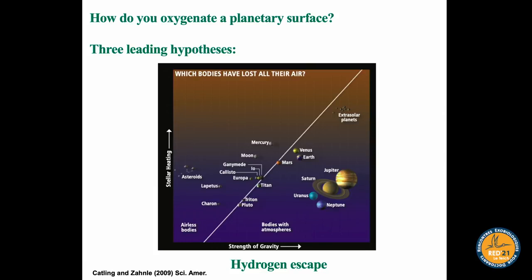And what you see here is a slide that shows, on one axis, thermal heating of various planetary bodies in our solar system, and on the x-axis, the strength of gravity, which is related to the mass. Now, what you can see here is that there's a stark division. At high levels of heating but low gravity, we tend to find bodies that lack atmospheres. And why? This is because thermal heating of any atmosphere that may have been present tends to excite the molecules and help them escape into space and overcome the gravity that's holding them to the planetary body.